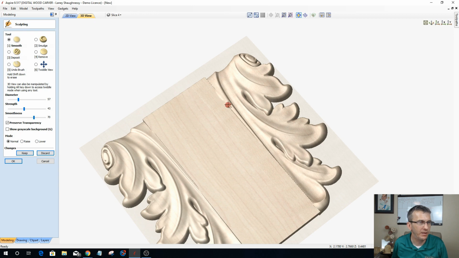I can just come in here and start to, well, we can make it a little bit bigger diameter, a little bit stronger on the smoothing, and smooth that out. Let's go back to normal on that. Want those nice smooth edges.